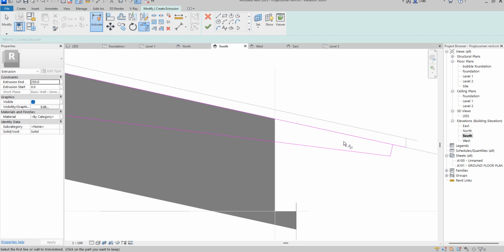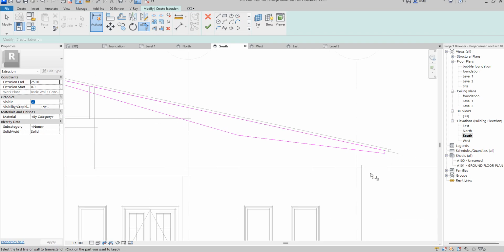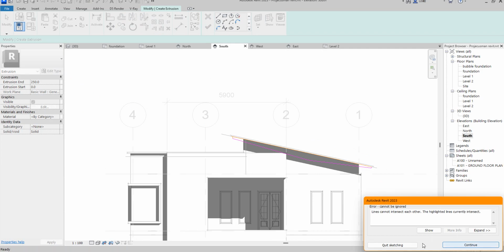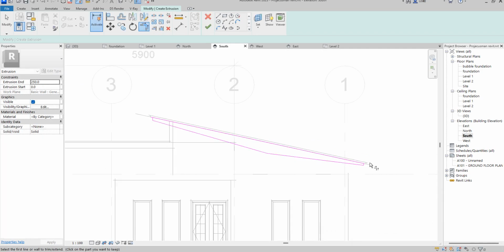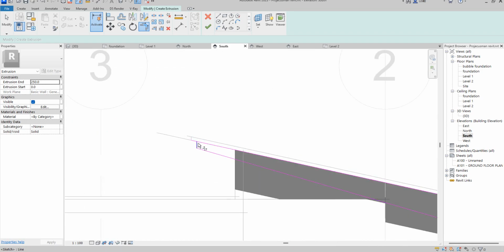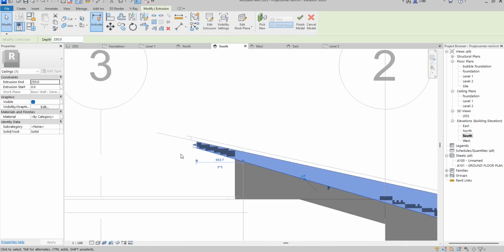Okay, now you click, then you say finish. So what is the issue? The issue is telling you that there is an issue here. Okay, I think that's it.